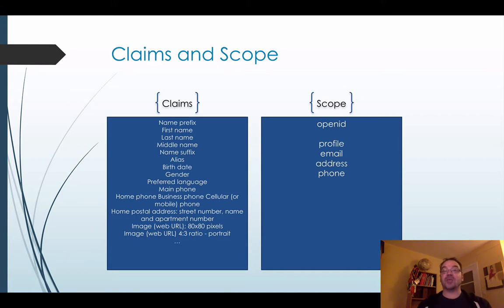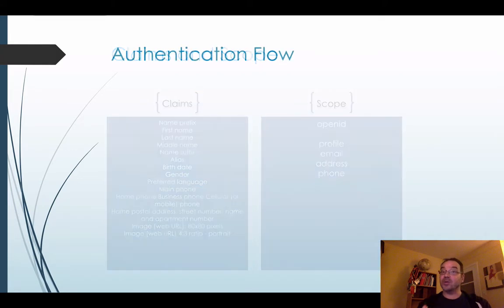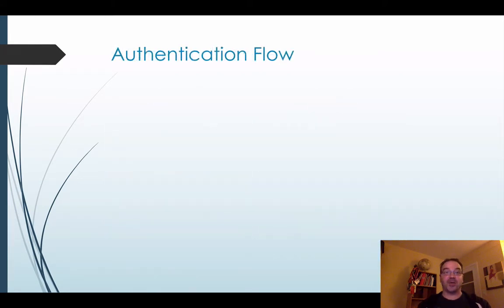Your scope information can be provided in the first request to your identity provider and will be sent back as part of the payload with your JWT token. You can also request information on subsequent REST calls by using the access token that was provided to you. With OpenID Connect, you can use different flows to authorize and authenticate your end users. There are three different flows that you can use.